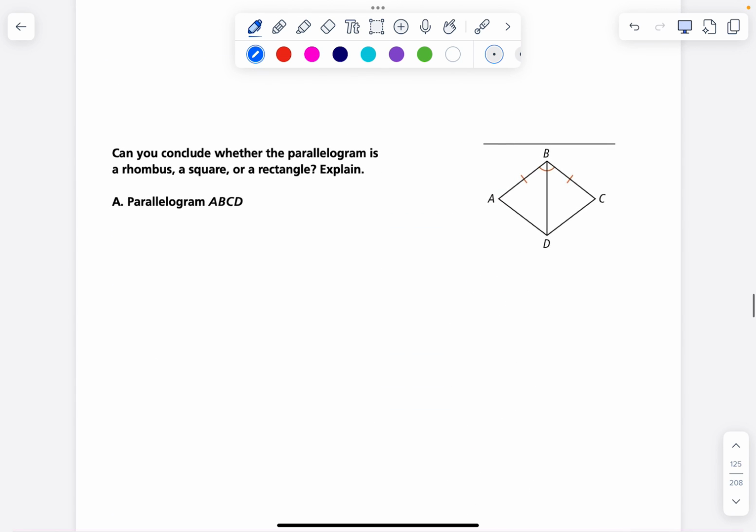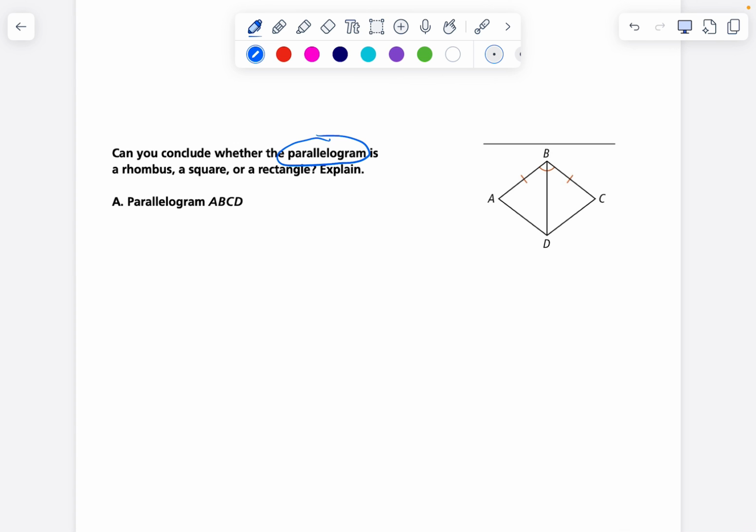This is the kind that I want you to, we're going to do. This is going to be rapid fire, okay? So I don't want you to shout it out. We're going to do a bunch of these little partial proof kind of problems. You don't have to prove it. You just need to decide. It says, can you conclude whether the parallelogram is a rhombus, a square, or a rectangle? In other words, is there enough information to decide fully on one of those? Keeping in mind, it did tell us that it's a parallelogram, which means all 5 of those properties for sure are there. And then we add a little bit more information. Okay?